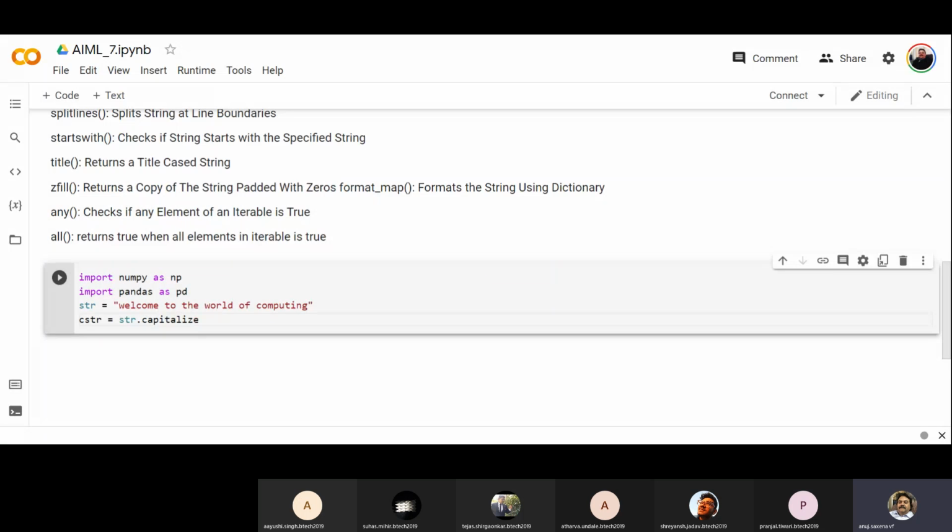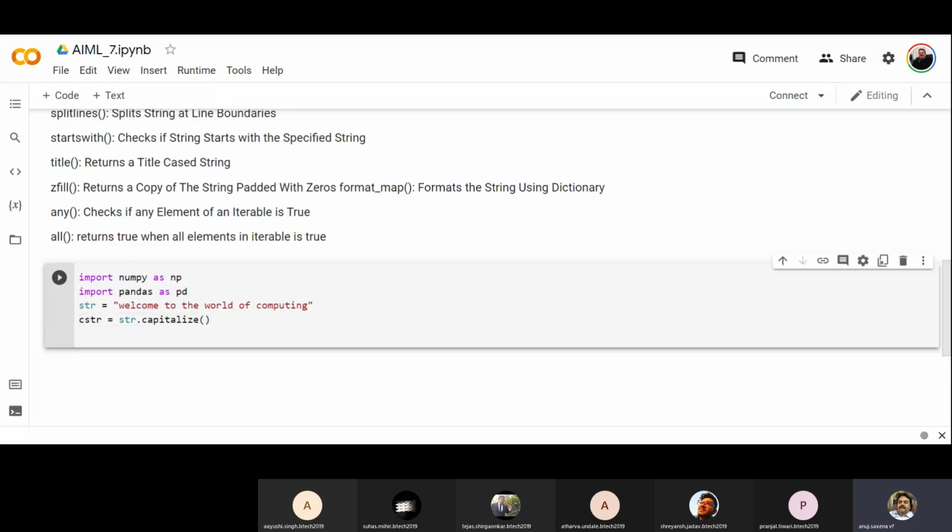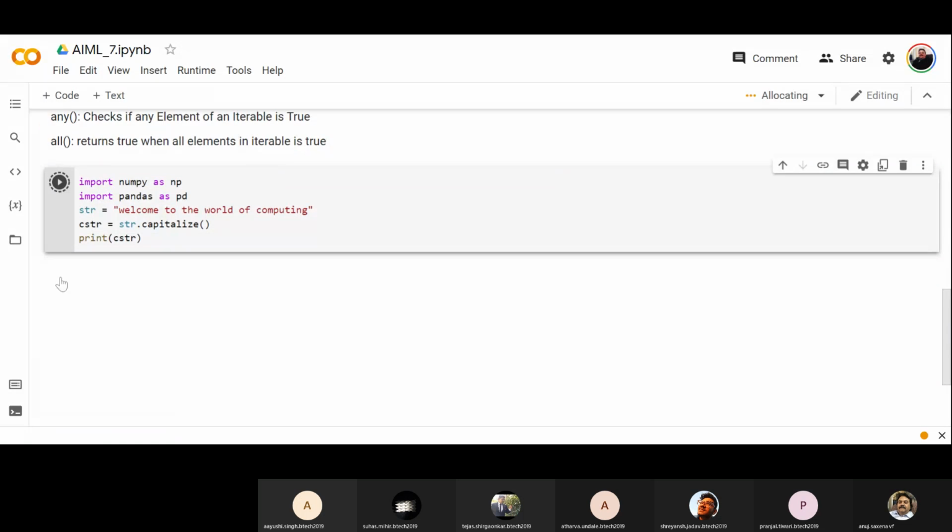Capitalize, and here you are. You can simply print it, or you can put it in format. That I'll show you. We are running for the first time, so it takes time.